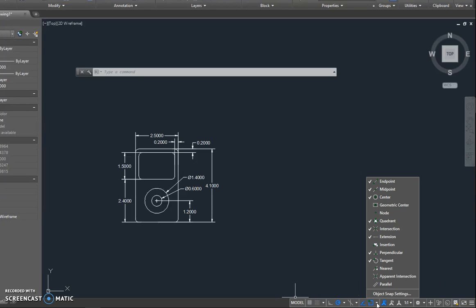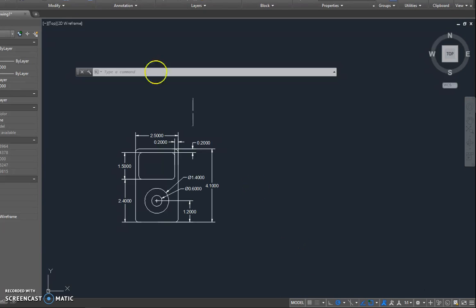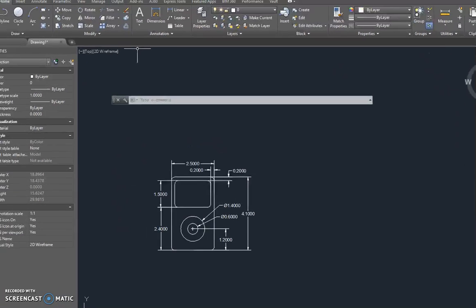And I also want you to make sure that these things are on your object snap, which is this little box with a little dot on top of it. So endpoint, midpoint, center, quadrant, the intersection, extension, perpendicular, and tangent. I probably rambled through those too fast, but hopefully you can just pause the video, look at it, and get them set. The rest of the stuff I could care less about. Just leave that the way it is. So you guys got that set.